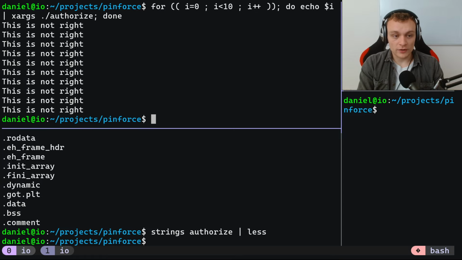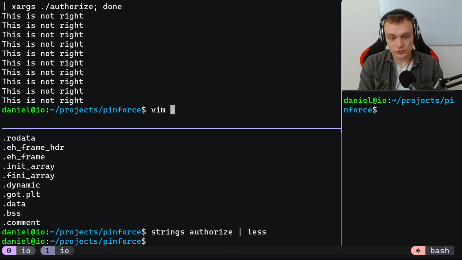So instead of printing all the messages to the console, we can just write a bash script. And let's do that now. I think it's time.